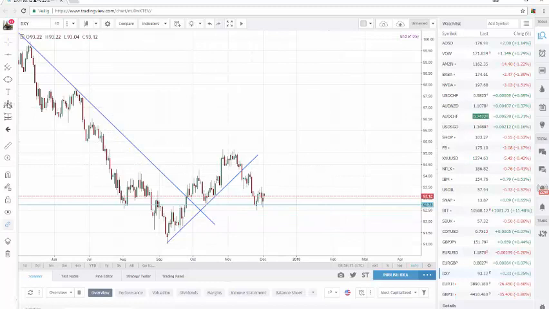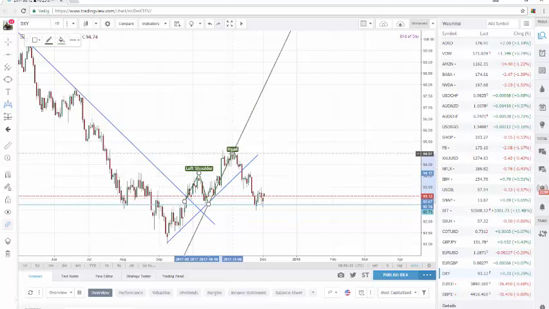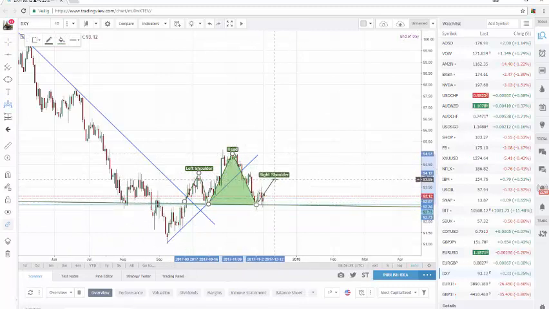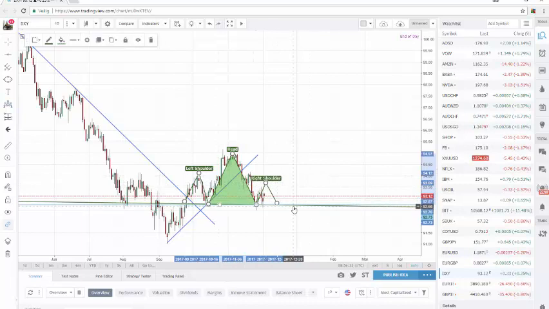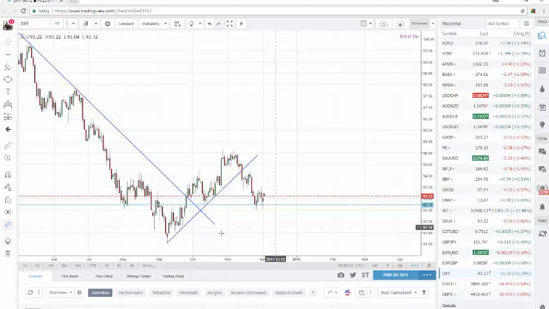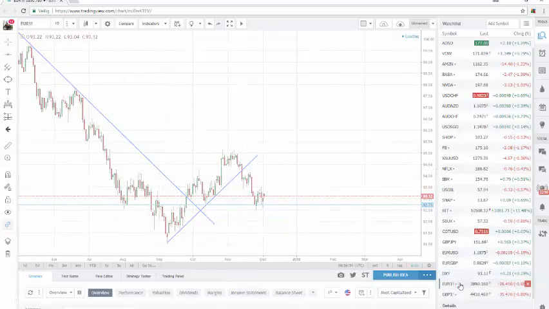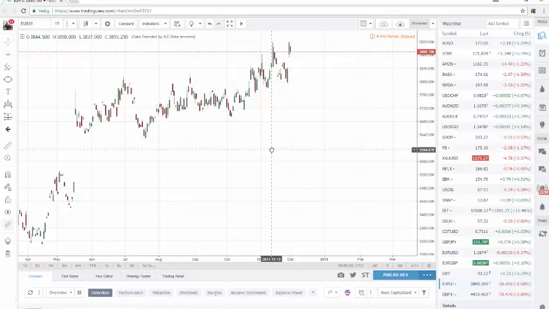And another thing we can see over here, of course, is another potential, maybe a right shoulder. Not really feeling it. I would like to see a shoulder like this. And we have another inner head and shoulders pattern. So the continued move down could be there. So that's just to have a feeling. As we saw on the euro dollar that we were in a correction, well, the dollar index was in a correction as well. So that's one clue. Now let's see how the euro futures are behaving.